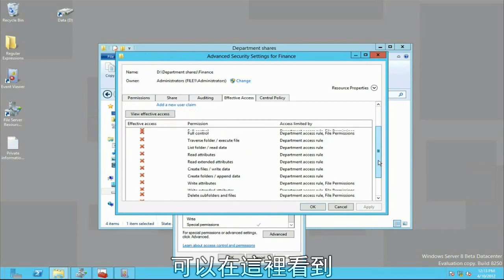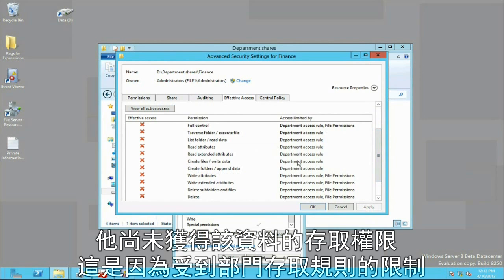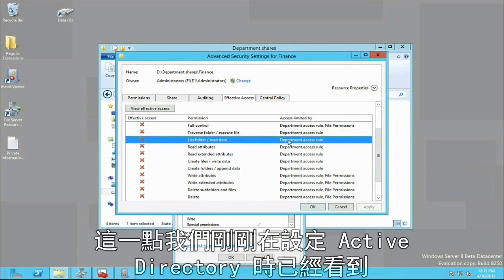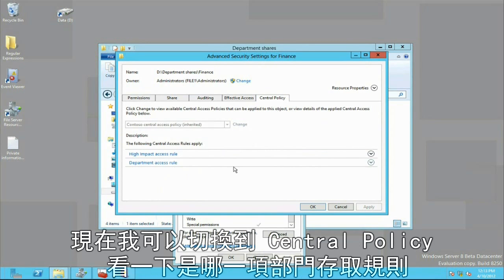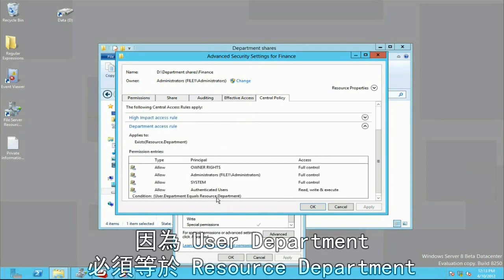And I can see here that he didn't get access to the data because of the department access rule that we've just seen configured in Active Directory. And now I can go to my central policy and ask, what's the department access rule? Oh, it's user.department needs to be equal to resource.department.